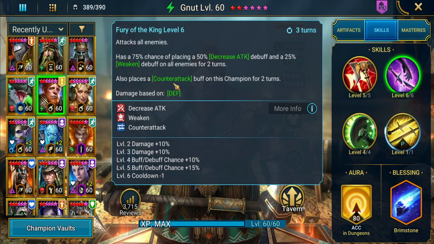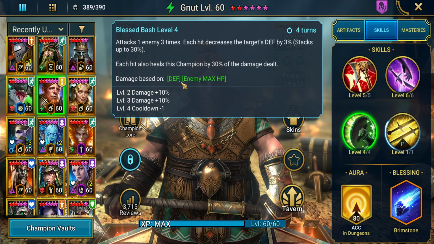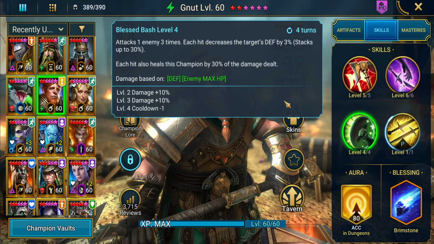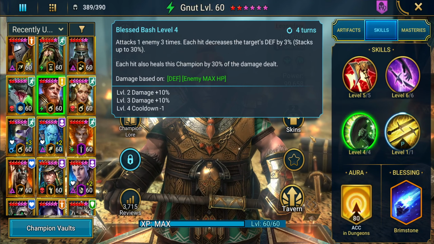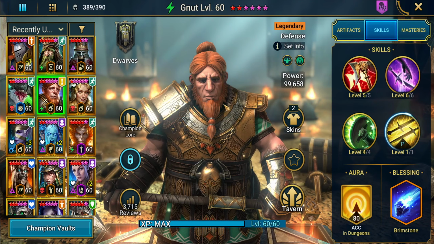And this guy, man, is just so good. Everything's pretty much based on defense. Damage based on defense and enemy max HP. This right here, Blessed Bash. This is the ultimate move. This might be the greatest move in all of Raid Shadow Legends for PvE, right here. This thing has put more bosses away than Social Security, man. This thing is absolutely incredible.